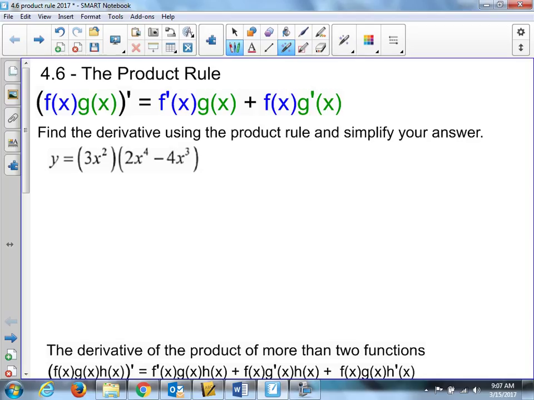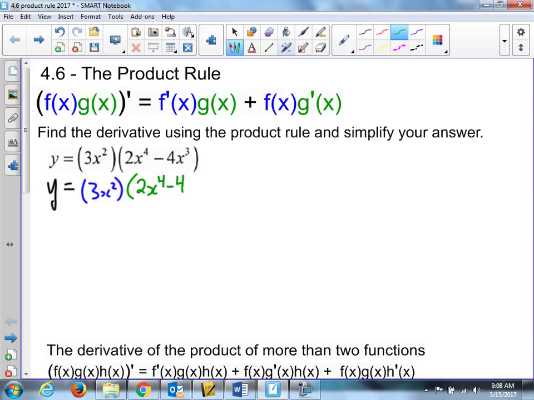Just for sorting reasons, I'm going to rewrite this. Not that it's even, this isn't calculus, this is only strictly so that you can follow what I'm doing in this rule. So y equals 3x squared. I don't even need the front bracket on this. 2x to the 4 minus 4x. So this is strictly color-coded so that you can follow my steps. How do I apply this formula?